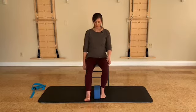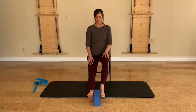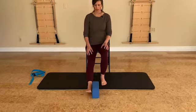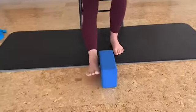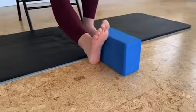This time, you're going to bring the block out in front of you so it's even with that foot. So the ankle bone and the side of the big toe is touching the block. You're going to flex and extend the foot. So it's like you're pointing down and dorsiflexing up. So plantar flexing, dorsiflexing, plantar flexing, dorsiflexing.